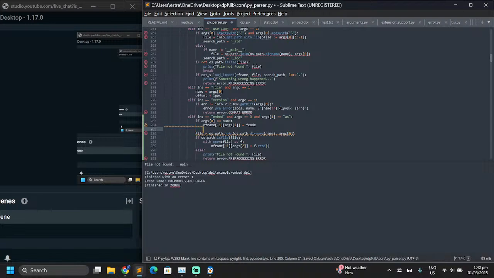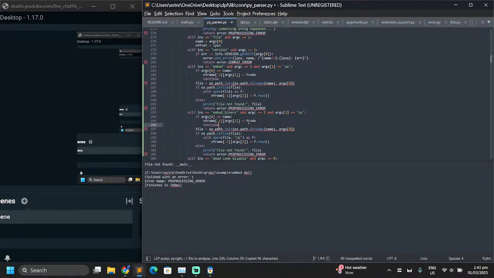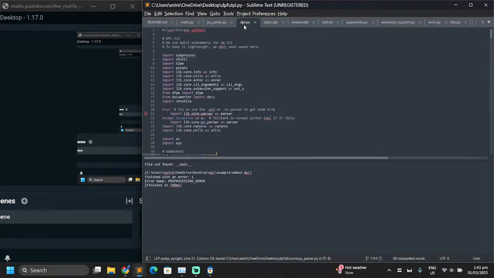That's it, and you go continue. And if it says embed as a binary, then you just need to go to bytes. There we go. So that's it.